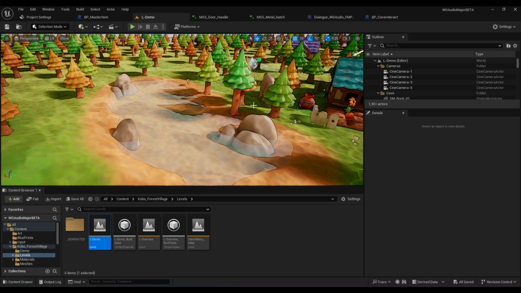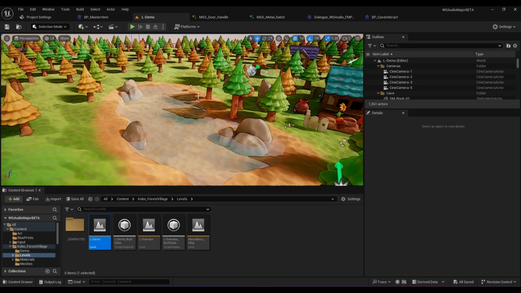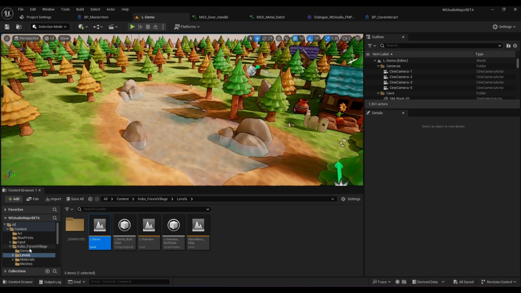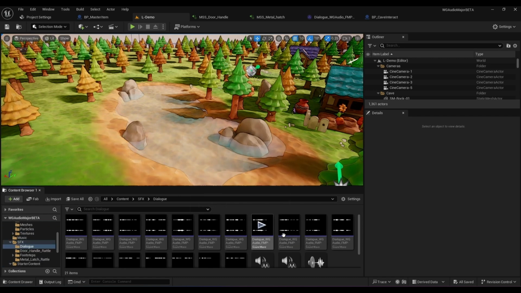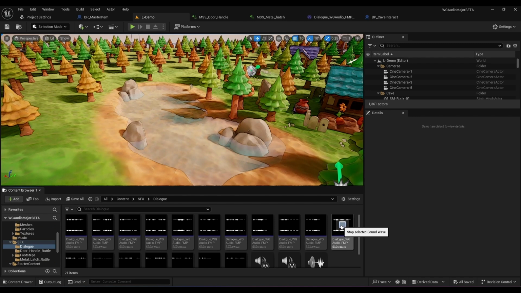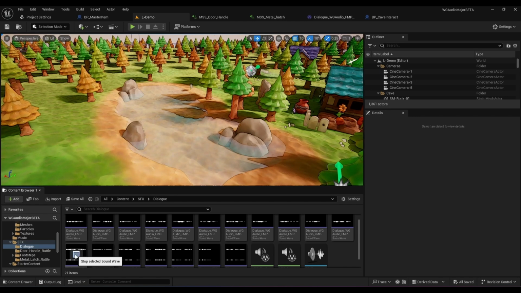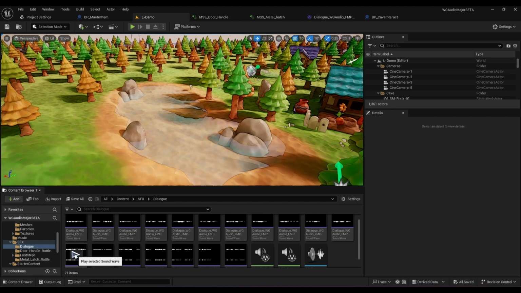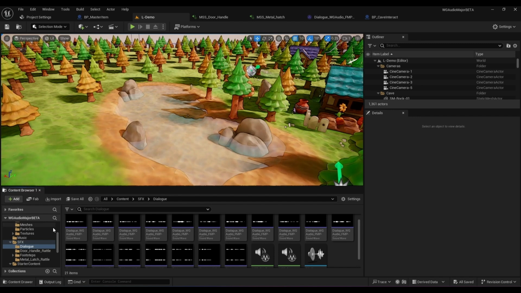So for this lake, I'd like to add a bit of dialogue. When I'm walking around, I come across this lake, and then I want to say, "Hang on, where is it? I don't see any fish. Not that you were asking anyway. It's just an observation." So just a bit of silly dialogue when you come across this lake.